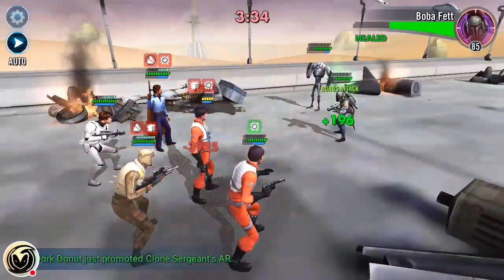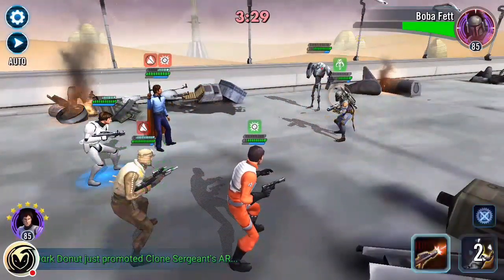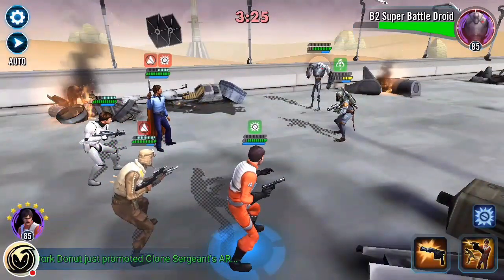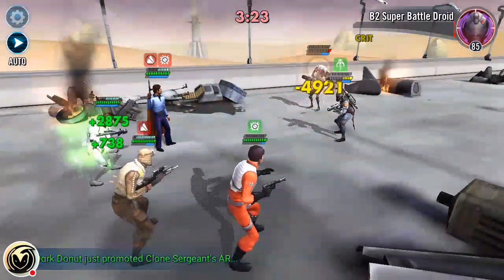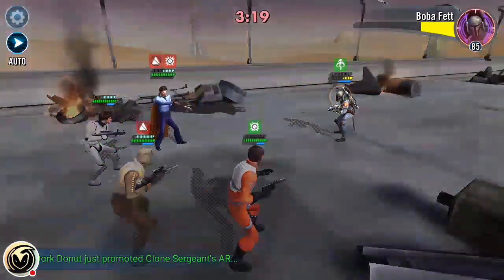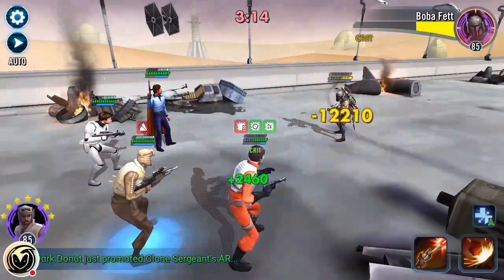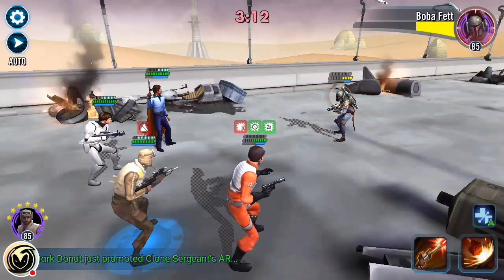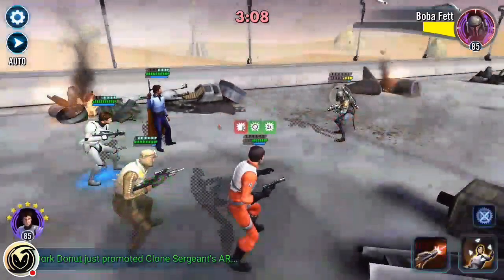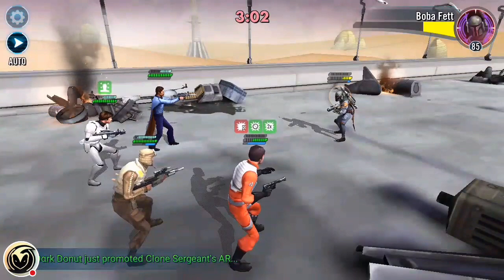All right, so it seems like the tide of the match here has turned in our favor, so that's good. Now, he did kill Wedge there, so Boba Fett's got the Mandalorian Resolve again, so he's going to get another revive. So let's take out B2 here, and then we're going to take out Boba, and we'll just finish him up, and we'll call it a day. Oh, did not proc defense down. Doesn't matter anyway, but all right, let's take him out.